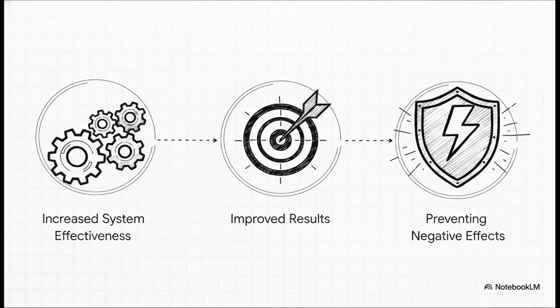In a real-world lab, this might mean streamlining a workflow because you spotted a bottleneck that risks delaying critical medical test results. Second, achieving improved results. This happens when you seize an opportunity to, say, upgrade training or equipment before your old systems start to drift. And third, preventing negative effects. Now, this is the big one. This means catching a calibration drift on a highly sensitive instrument long before an entire batch of bad data goes out the door and causes a massive product recall.